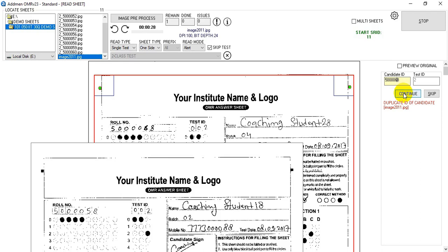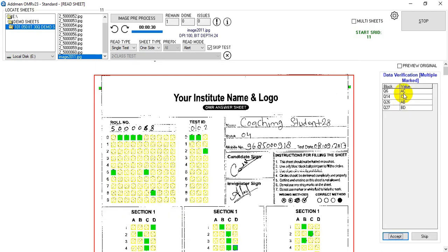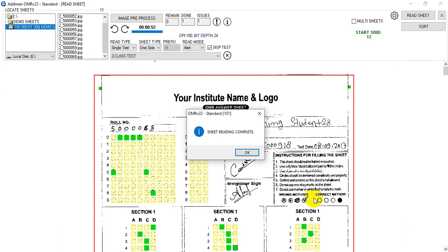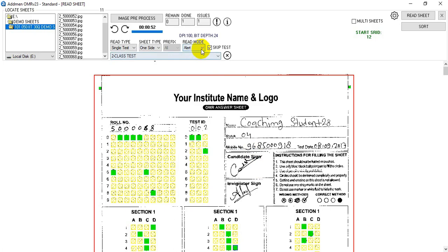If it finds a question with multiple marks or a partially filled cell, then depending upon the settings, it will show the data for verification like this. The data here can be changed if required. The third manual mode is rarely used, only when you need to see each sheet for some specific condition and want to validate data at the read time.